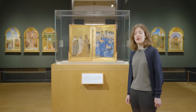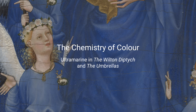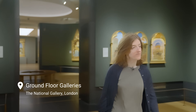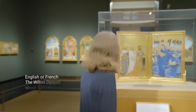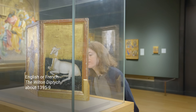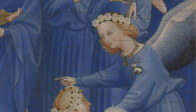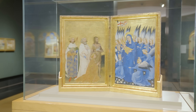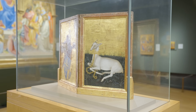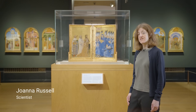How did artists use the most expensive pigment? The Wilton Diptych is over 600 years old and was made for a King of England. We know that gold is associated with wealth and high status, but today we're going to look at the intense and beautiful blue colour used mainly in the right-hand panel. The blue pigment used here is also a precious material which has sometimes been even more expensive than gold. So what is the pigment we're looking at and what makes it so special?